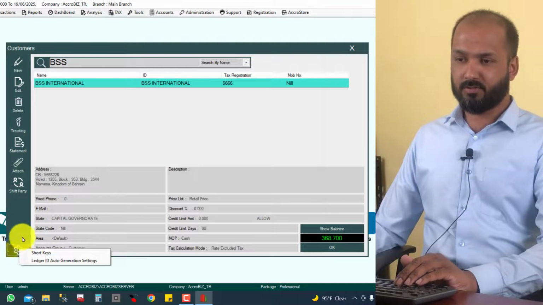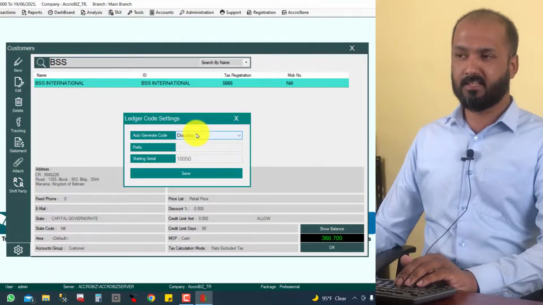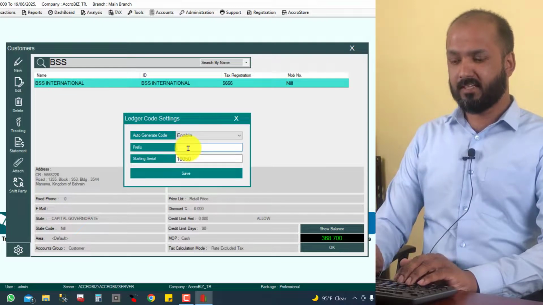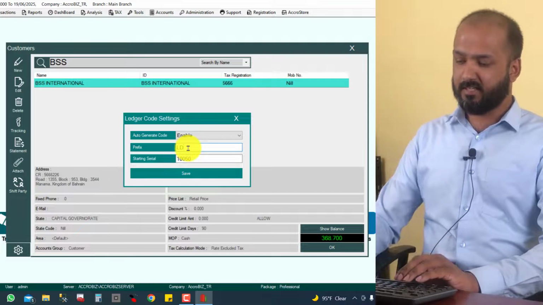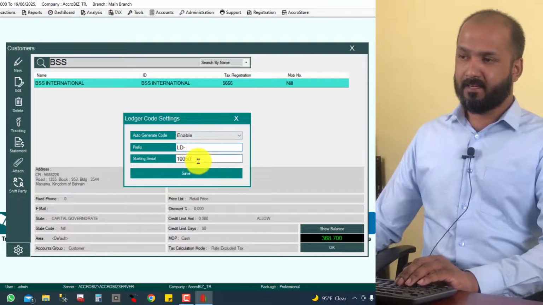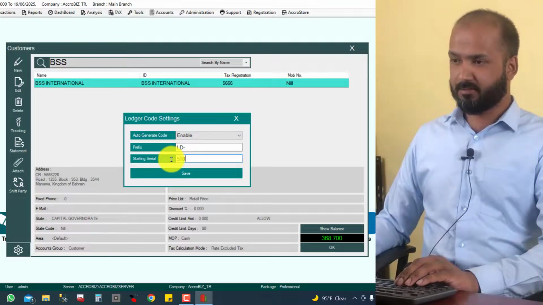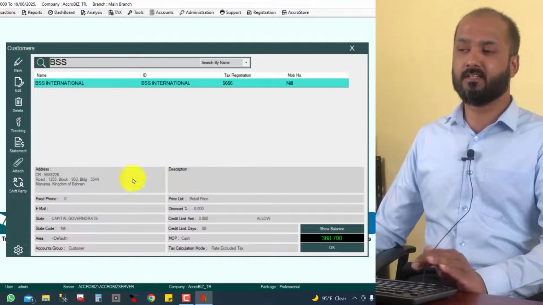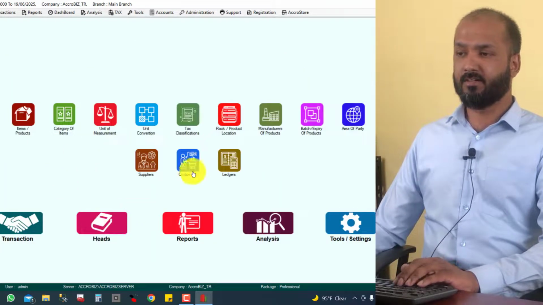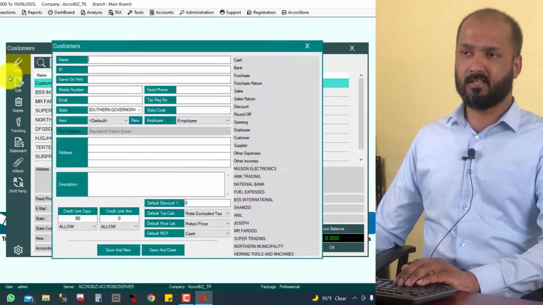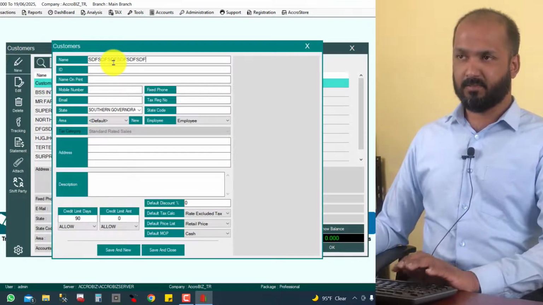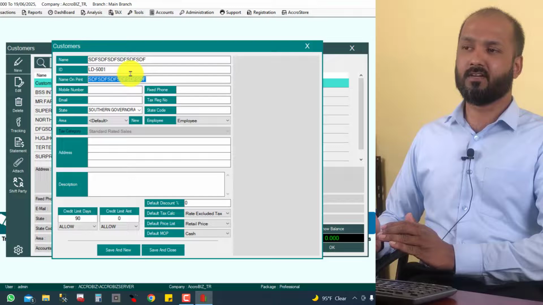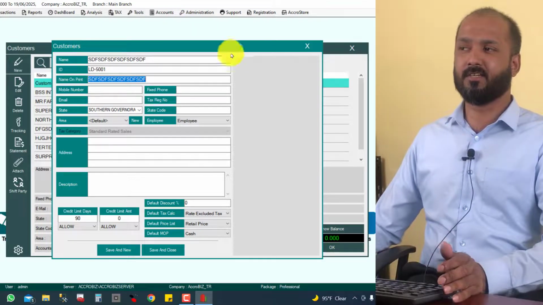So on that condition I am going to set ledger ID auto generation here. This is presently disabled, so I make it enabled. I can give any prefix, I give LD dash for example, starting from 5000. So it will come 5001, 5002 like that, LD-5001 it will start. So I'm going to create a new customer here. Whenever clicking new customer, this is the customer name, and the ID is automatically generated. For the next customer, 502, 503, the system will automatically generate the ID.